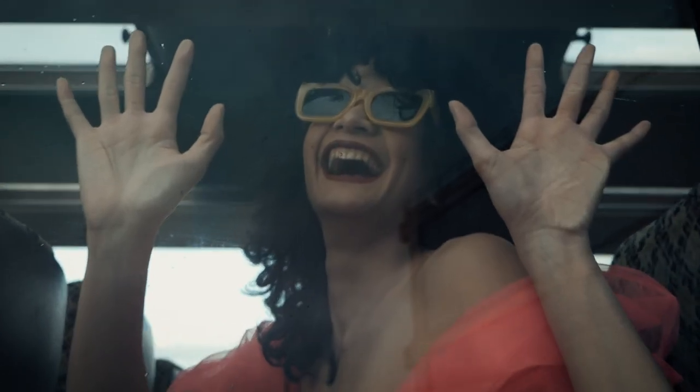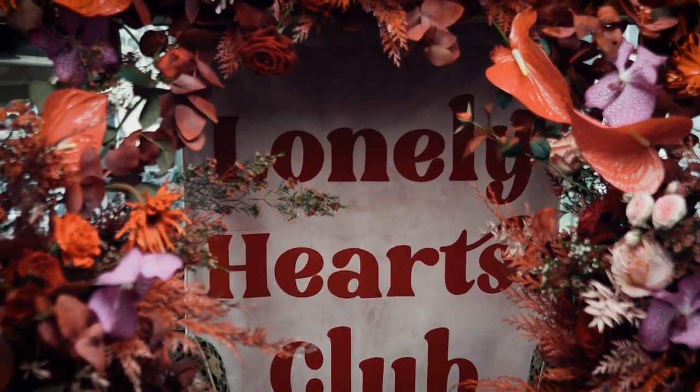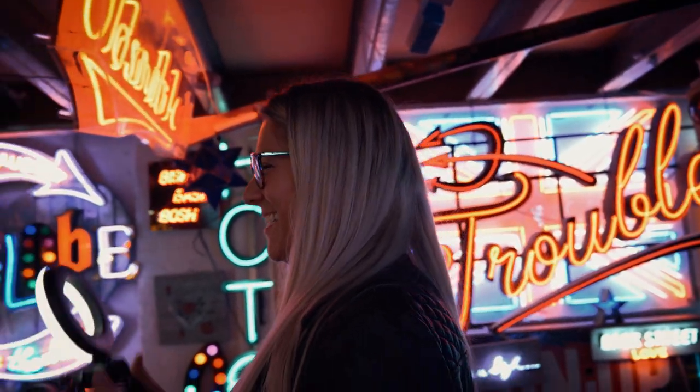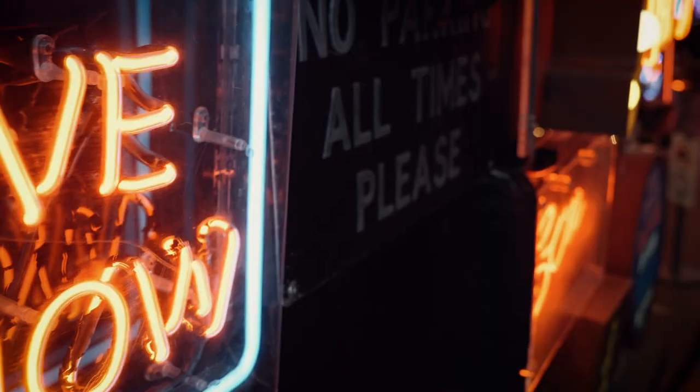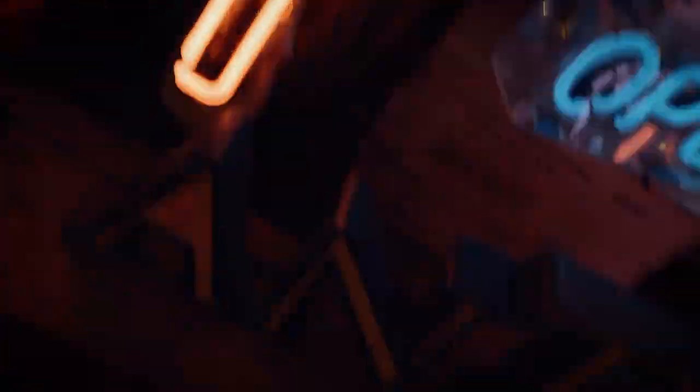The colors that I got using the Cinelight picture profile were incredible — so rich and vibrant. The second location was the incredible God's Own Junkyard in London. If you've never been before, it's a warehouse covered in neon lights. This part of the film is where the couple are finally reunited and I wanted the neons and the colors to reflect that happiness.